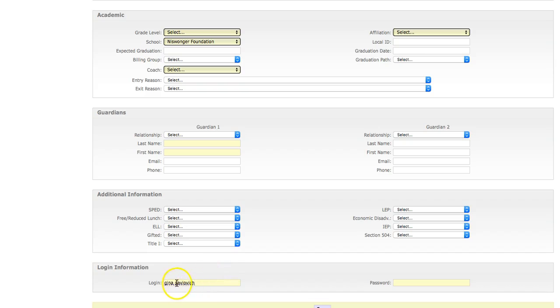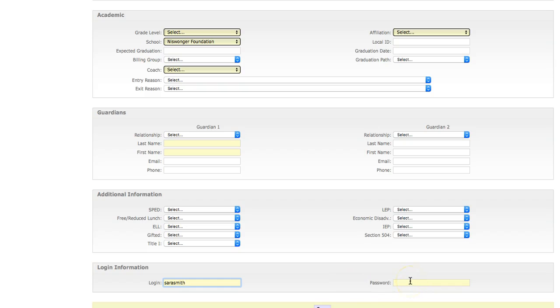This is easy for me to do because my last name is Pavlovich, and there's not a whole lot of Pavloviches around. But if your name is like Sarah Smith, then I will go ahead and tell you, I'm sorry, that name is taken. So what you will have to do then is choose another login name, and I'll show you in just a moment how you will know if your name is taken or not. But again, for most of you, you will just be able to use your first name and your last name for your login information, and that way it'll be easy for you to remember.